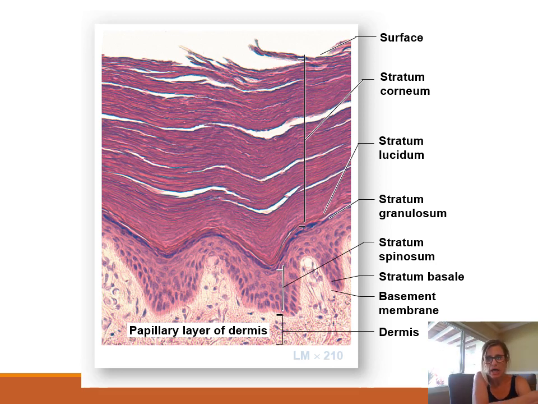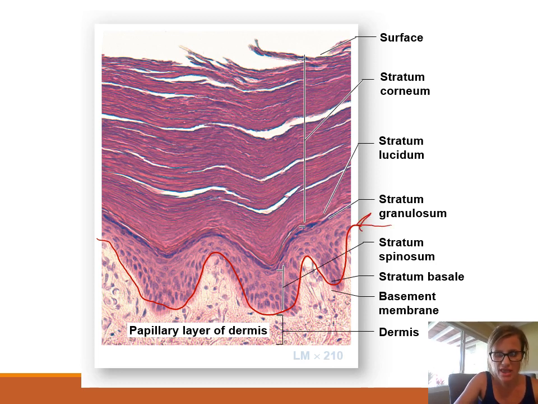Here you guys see this is an actual micrograph. This is an actual picture from a microscope. So this is real skin. This is actually what your skin looks like. This is the curvy line here that separates the dermis from the epidermis. You'll notice out here in the epidermis how closely the cells are packed together. So when you look at this, this is one cell, and then the dark purple in the middle, that's showing you the nucleus of the cell, and then the light area around it is the cytoplasm.